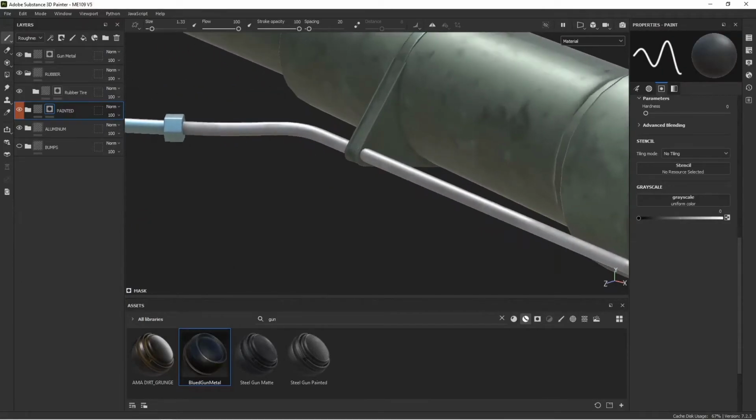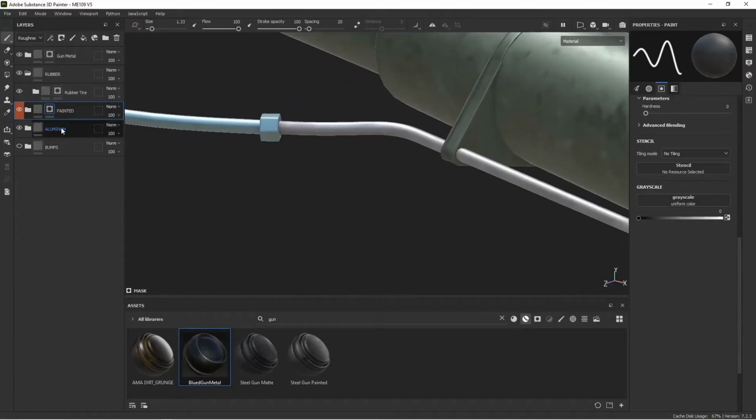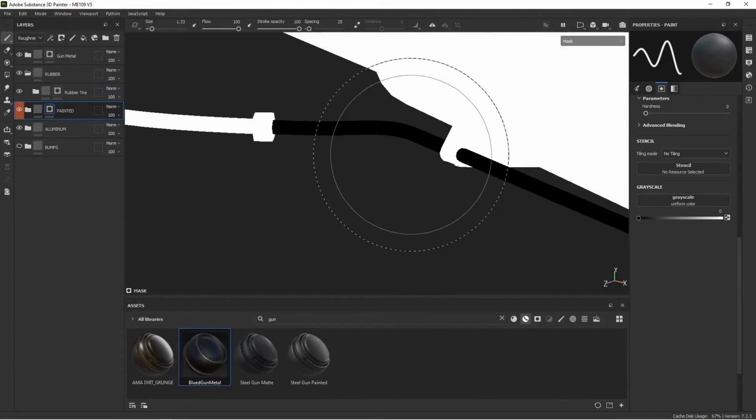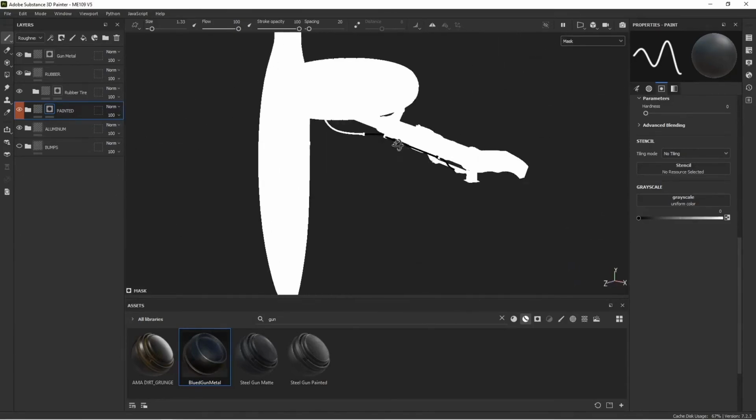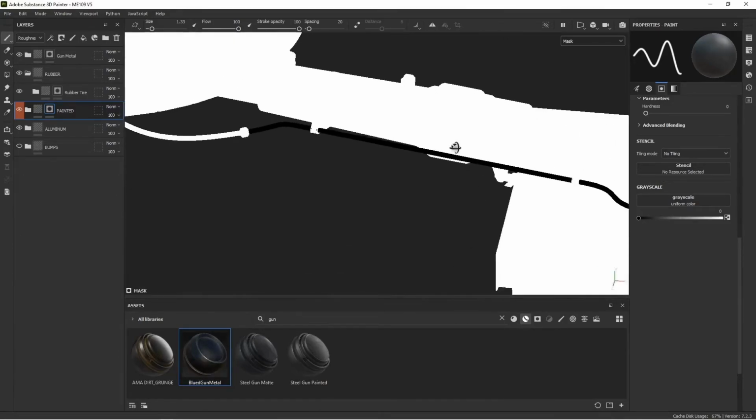Now sometimes it's kind of hard to see what you're doing. In that case, what I might do sometimes, just to make it easy for me to see what's masked and what's not, you can either go and look just at the mask, in which case you're going to see things that are black are masked out. Sometimes that's hard to see because there's really no depth here. They're very silhouette type things.